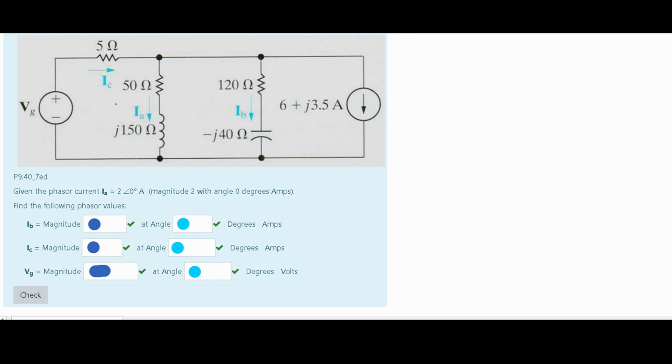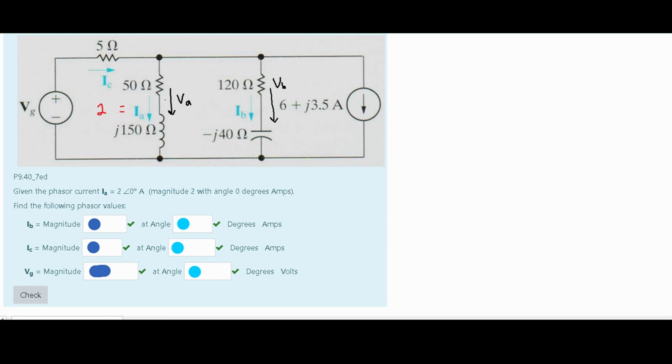We know that our I of A is equivalent to a 2. This is going to be for the polar form and the rectangular form. It's just going to be 2, and we can see that if we convert it either way. Now, we know that the voltage going into our I of A, or the V of A, is equivalent to the voltage going through our I of B, which is going to be our V of B. And they're equivalent because voltages in parallel are the same.